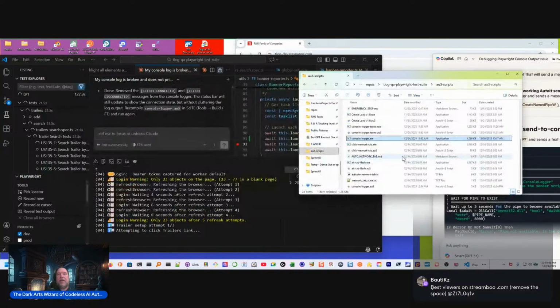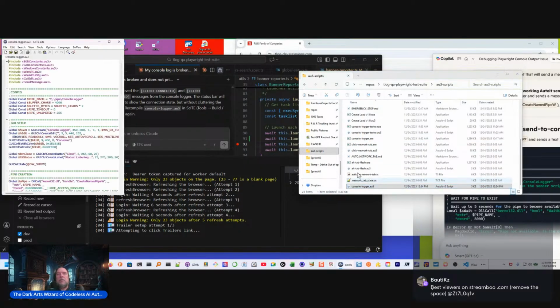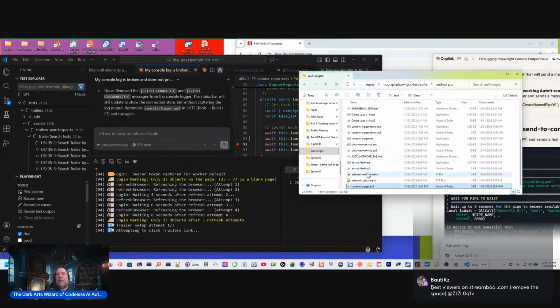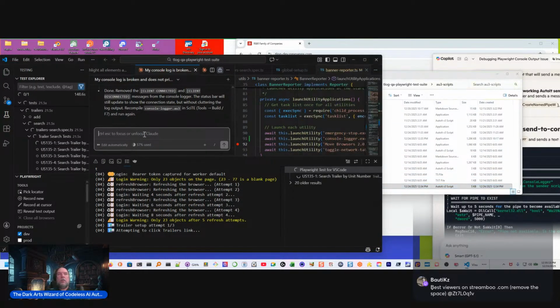It's updating it. Now we should have an update exe console logger of the current time, which is 12:34. That is 12:35. Okay. We're going to... Well, this thing is still running.